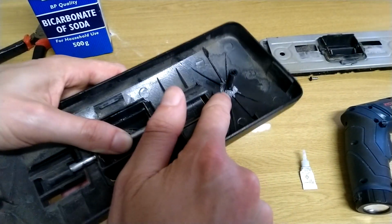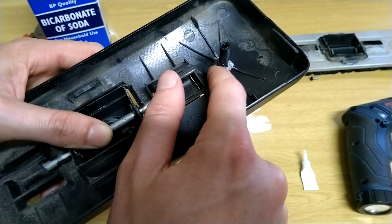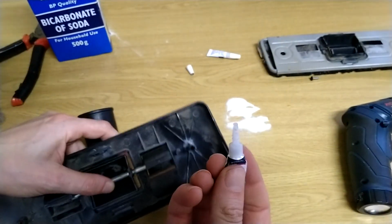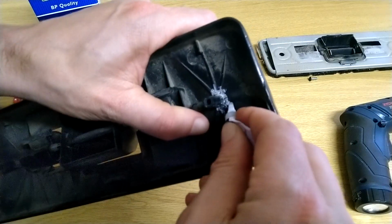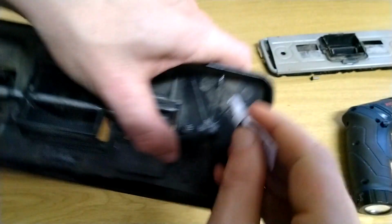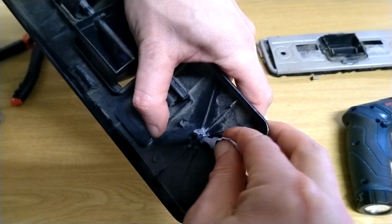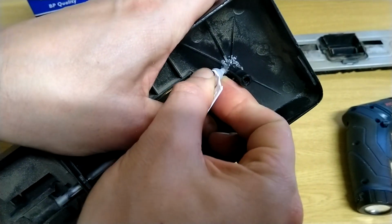So as you can see, you end up with this hard substance around it. Now the trick is to do a few layers, and then we add a bit more glue once that's dried. And you can just keep repeating. You just alternate between the super glue and the baking soda or bicarbonate soda, and you end up building it up.